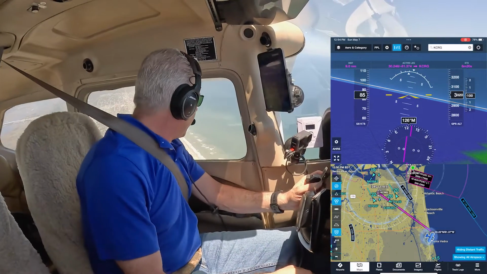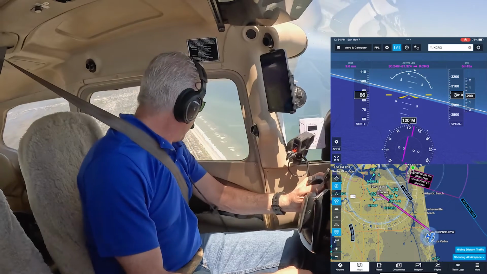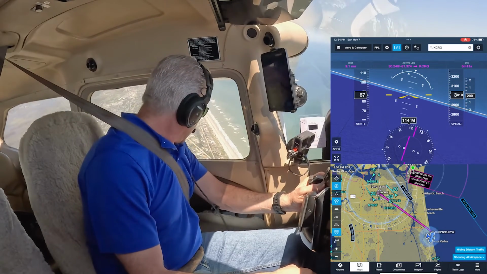Those were just some of the common failure scenarios that you'll practice during training until it becomes second nature to respond calmly and deal with the situation. Now let's get back into the plane, where I've already picked up ATIS Alpha for Craig Airport, and I'm about to call the tower. Craig Tower, Cessna 814 Mike Victor, 8 miles to the southeast with Alpha. Like to work the pattern.